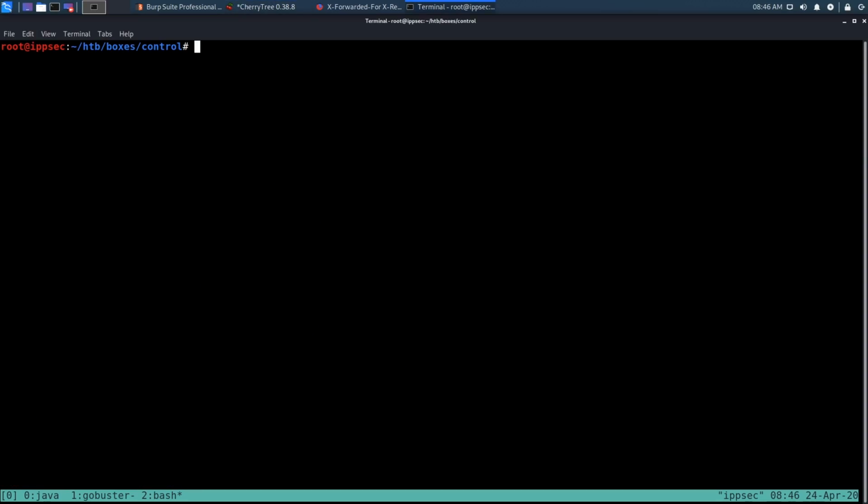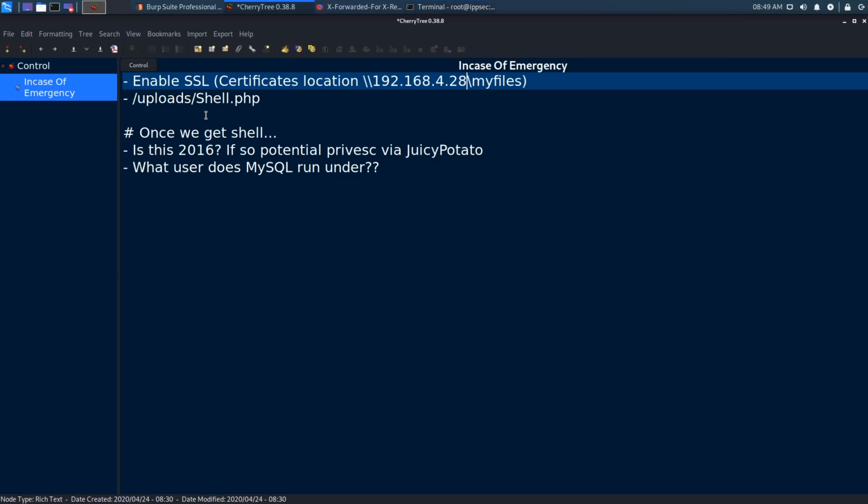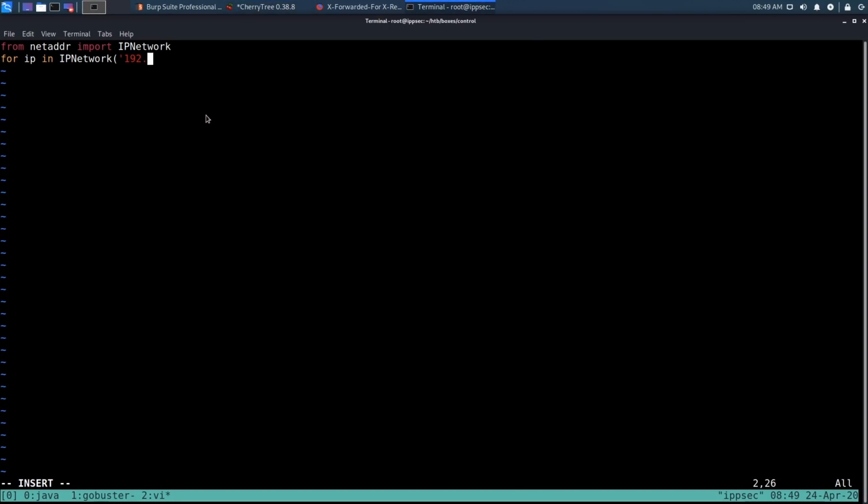So going back here, we will create the script genip.py and import the netaddr library, but from that specifically, we want the IPNetwork command. So now we can just do for ip in IPNetwork, and the IP was what, 192.168 something, 168.4.28.